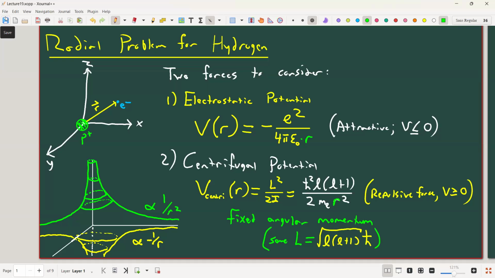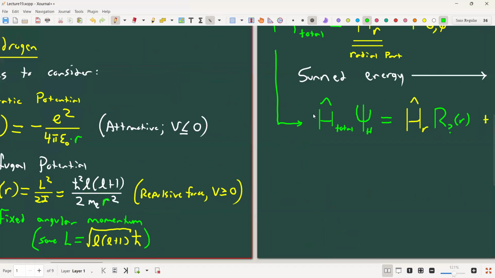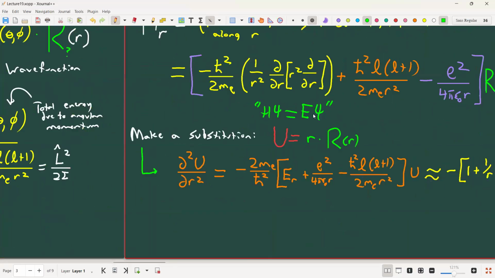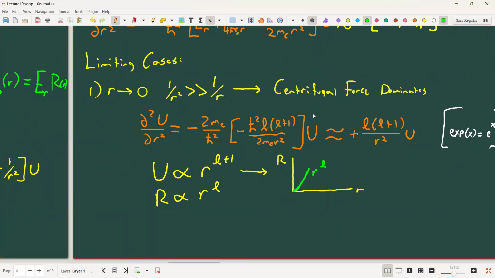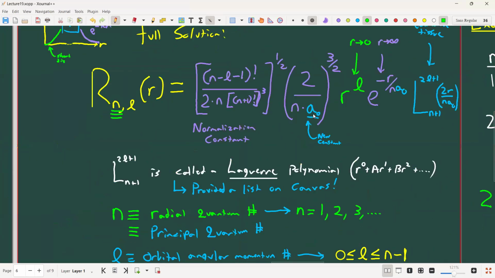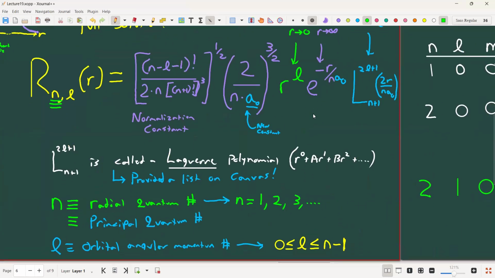Okay, so we're always looking for balances between these two forces, right? A stable orbit is where these two are compensated equally, where the centrifugal force is compensated by the electrostatic. We went through a long conversation about how we would calculate this radial function, right? We're thinking about these wave functions that are functions of r. What do the probabilities of the electron look like as we move away from the proton? We go through a bunch of math. And what we come up with after all this math is this rather complicated equation for the radial part of the wave function.